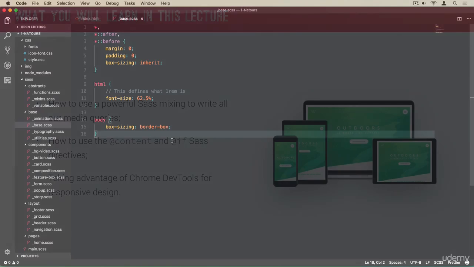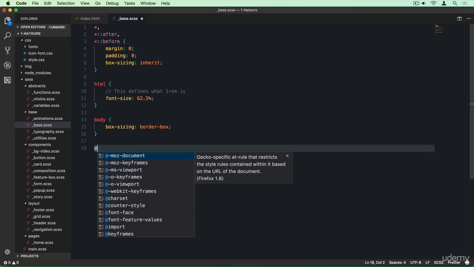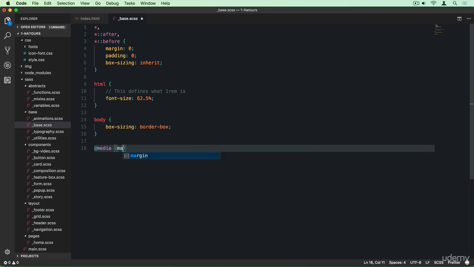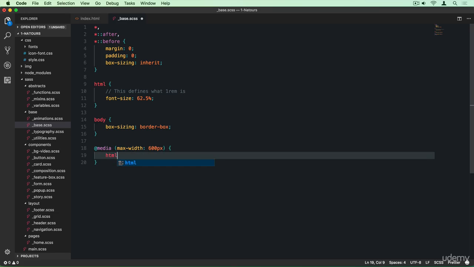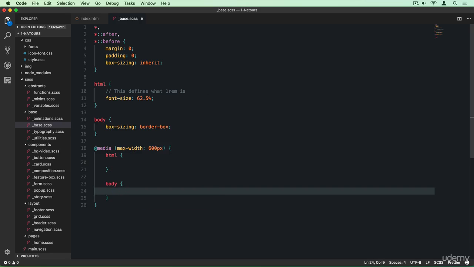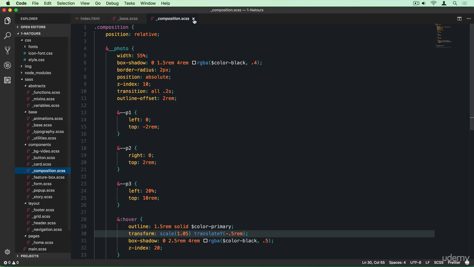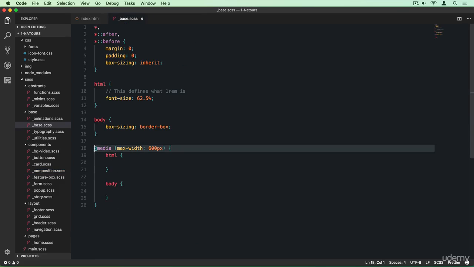as we code. So the traditional way that many people, and especially beginners I think, used to write media queries was to simply create another CSS file and then in there simply write a big media query, something like this. So media then max with 600 pixels for example, and then in here we would write our styles like HTML and body, and then all of these other components that we have here. So all of these, for example, we would then copy them and put them here in our huge media query. And we would have one media query per breakpoint basically.